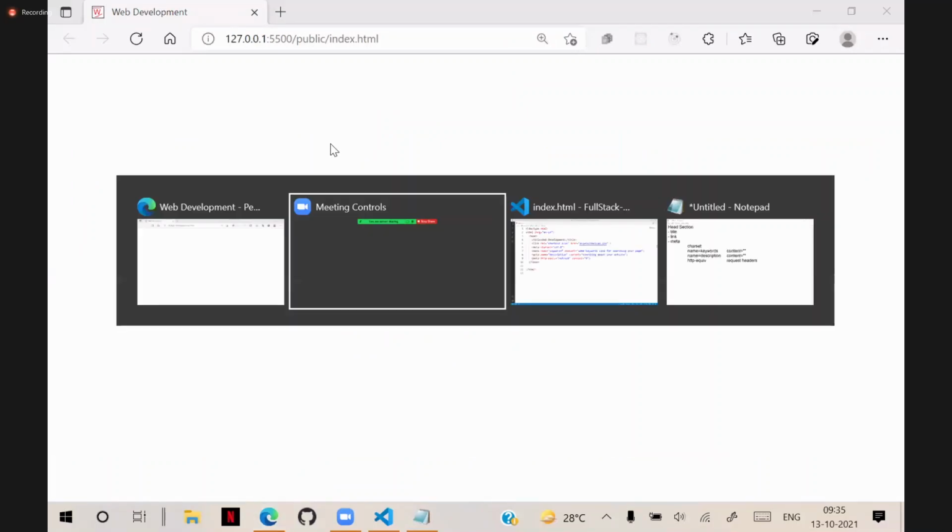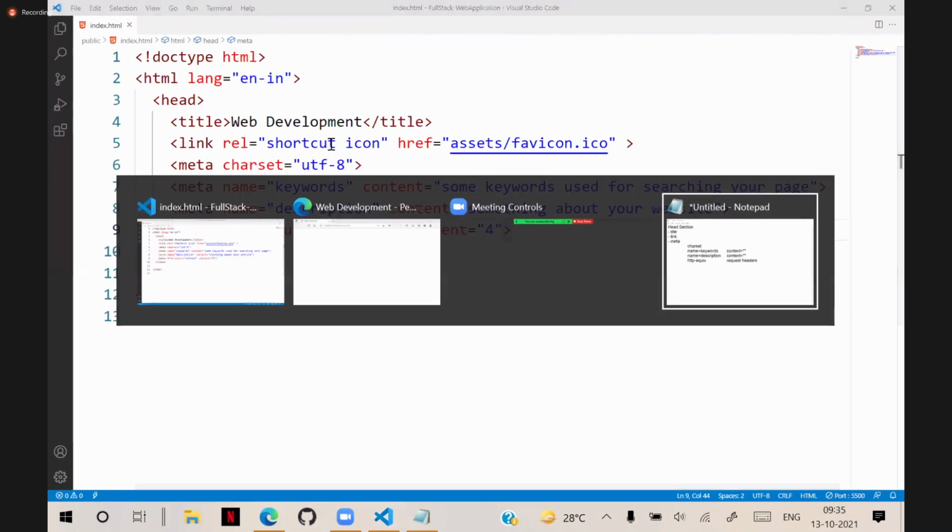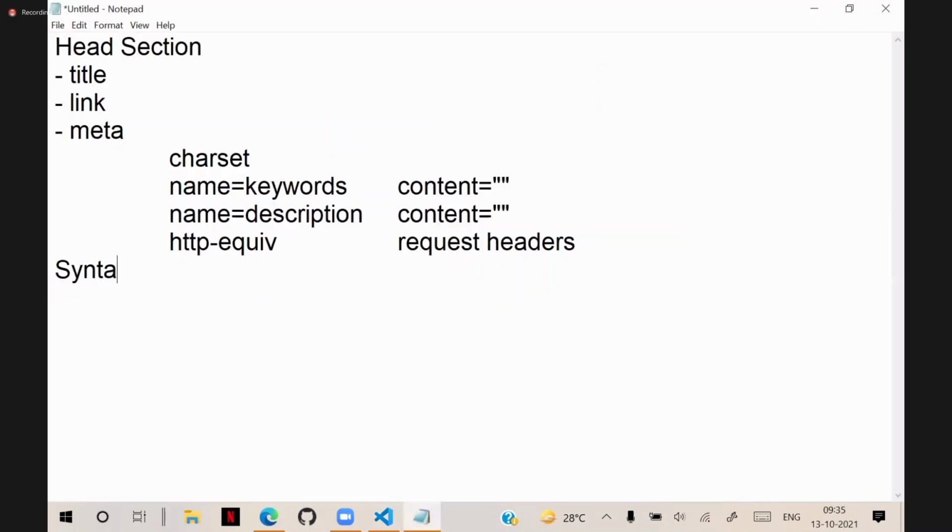So we have this HTTP equiv to refresh. Syntactically, how do you write? Meta http-equiv is equal to refresh, and content is equal to how many seconds you want. So some 4 or 5 seconds here.